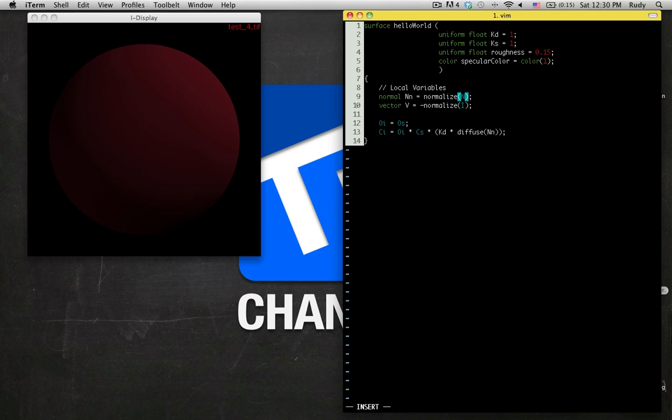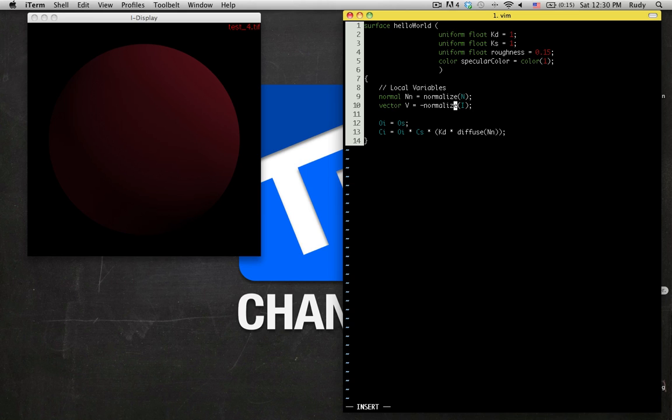The normal for the current piece of geometry is represented by the value N, which is of type normal, and then there's a variable called I, which represents the vector that is coming from the camera all the way to the surface that you're shading, to the point that you're shading right now. So think of it as a direct ray or line that is going from the center of the camera to the point that you're shading, and that's usually represented by I.